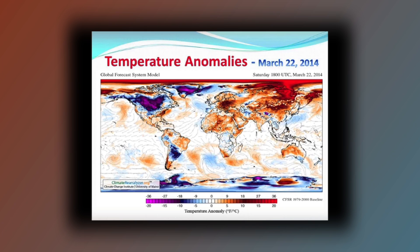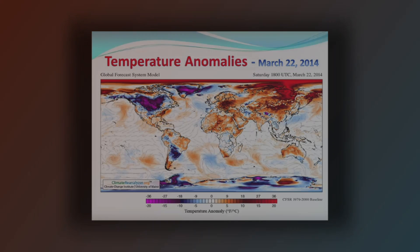This is a temperature anomaly map from March 22nd — two months after the polar vortex split in half — and we had an amazing event. The temperature anomalies in the United States went off the charts to the cold area. It also did in Greenland, and one of the little balls of cold from the polar vortex went there as well, making Greenland colder than usual over the winter. But here in the United States is where the big news happened. Anybody who lives on the East Coast will remember it was a horrific winter, and here in Colorado where I live, it was really, really cold. But it wasn't cold because the Earth is getting colder — it was cold because the polar vortex and that actual air mass came and settled on our heads and brought its cold with it.